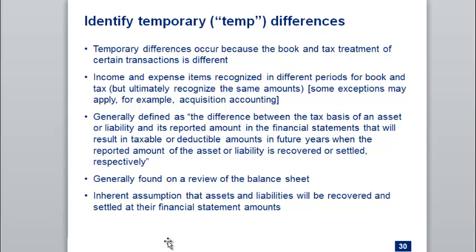So when the books write an asset, an accounts receivable asset, down from 100 to say 90 because they don't think somebody's going to pay 10, books takes an expense of 10. But the tax rules say you can't deduct the 10 until you basically walk away from the receivable and stop trying to collect it, largely because the person goes bankrupt. Okay, so for books, there's an expense of 10 before there's a deduction for tax of 10.